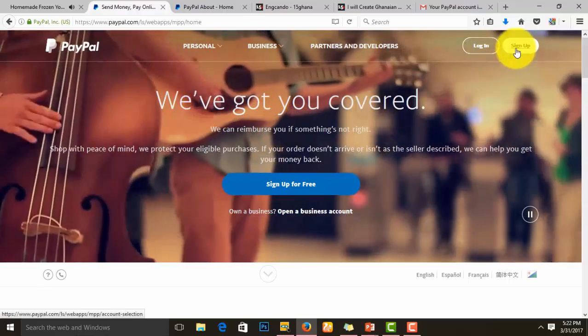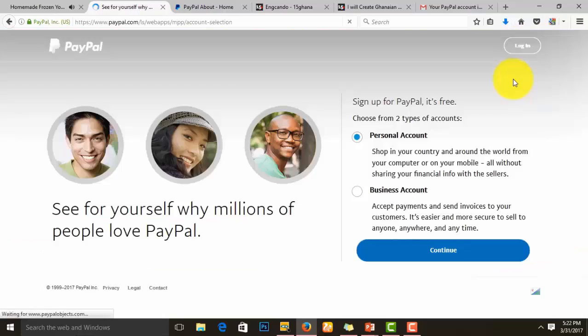Click on sign up, and then we are doing the personal account first. What does PayPal tell us about the personal account? Shop in your country and around the world from your computer or on your mobile, all without sharing your financial information with the seller.